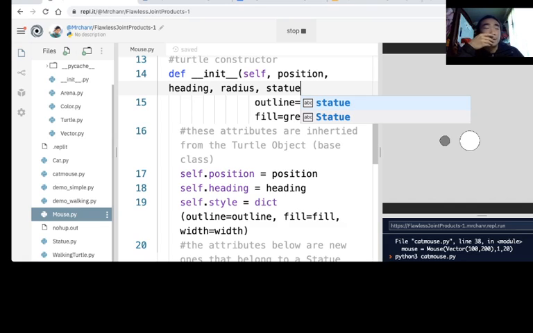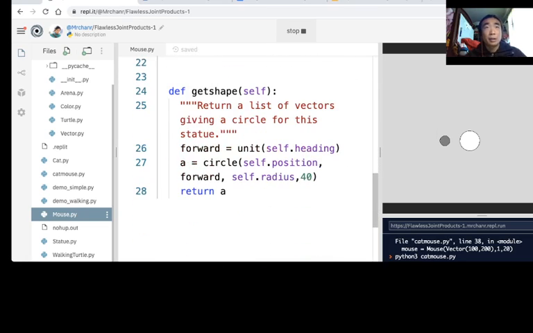I'm thinking about the changes that we're going to make. Do we need one? Okay, so maybe we don't at the moment. Let's see if we can avoid that. Get shape is going to be the same. And I'm thinking about the chasing idea and where that's going to occur. So the circular path, right? That's going to take us a bit more thinking.